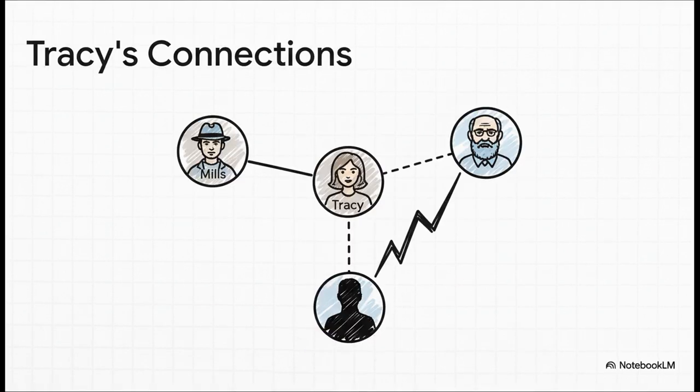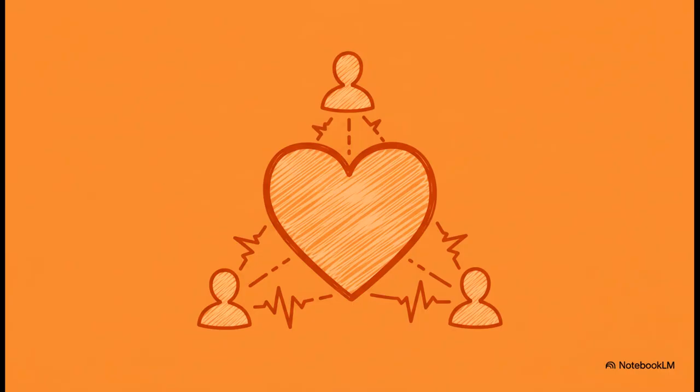She's connected to her husband, Mills, obviously. She's connected to Somerset, who becomes her confidant, the only one she tells her secret to, and then tragically, she becomes the final, devastating connection to the antagonist, John Doe. She is the absolute central hub that holds this whole dark story together. And this is the crucial point, the ultimate takeaway here. The fourth character isn't just some extra part. She is the emotional core of the film.